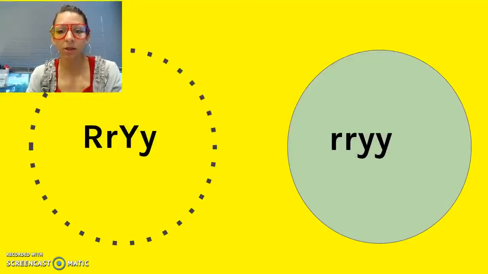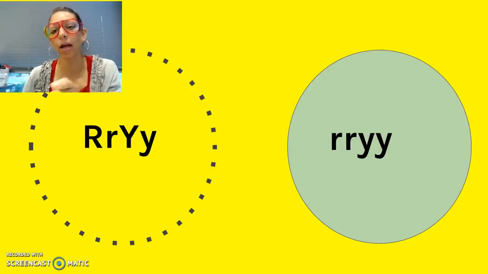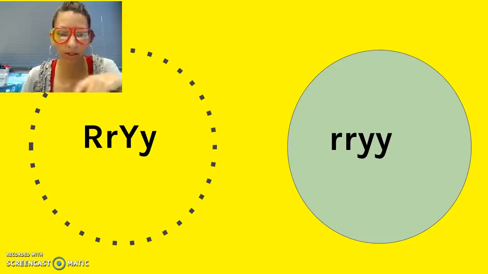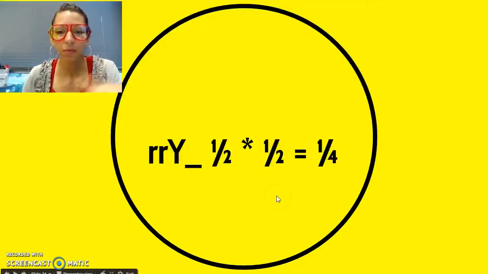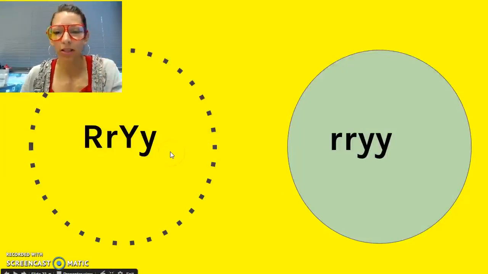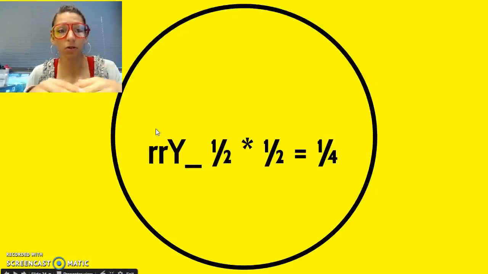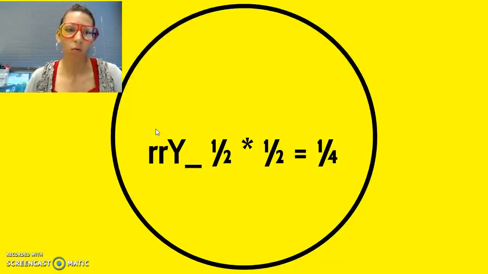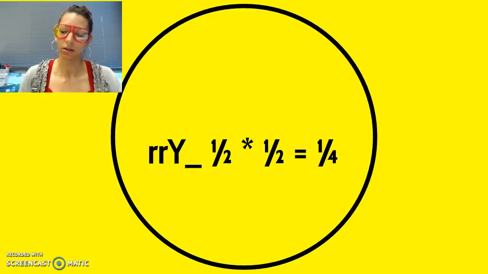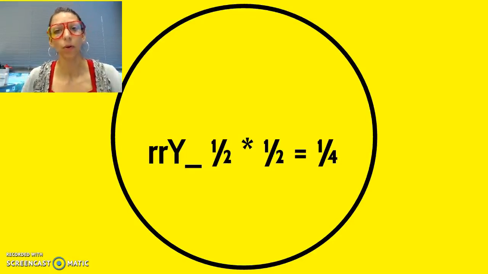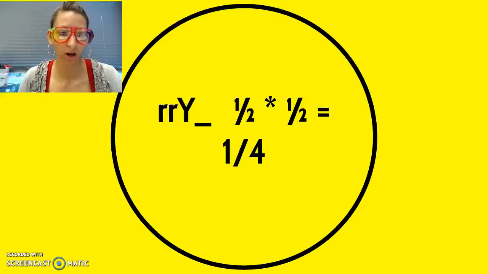Okay, so we can actually split this up and do the individual Punnett squares if you want. So the possibility of us getting little r from this particular cross of big R and little r is going to be 1/2 or 50%. So we're going to multiply 1/2 by the possibility of us getting a yellow pea plant. And so yellow, we look at the same thing. We're going to have 50% chance of having an offspring that is yellow. So we multiply 1/2 by 1/2, which is going to get 1/4. So the answer here is there's a 25% chance that we will get a smooth yellow pea plant from this cross.